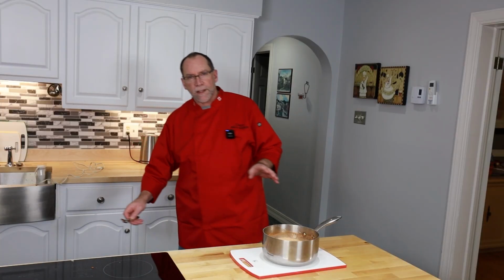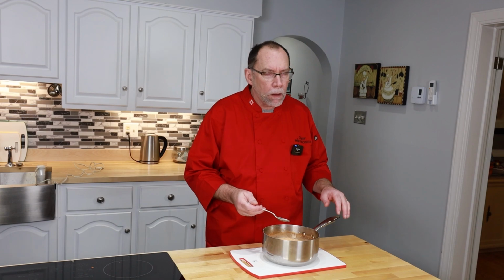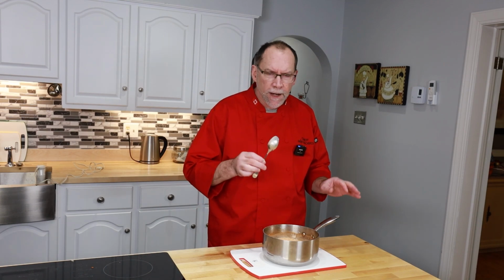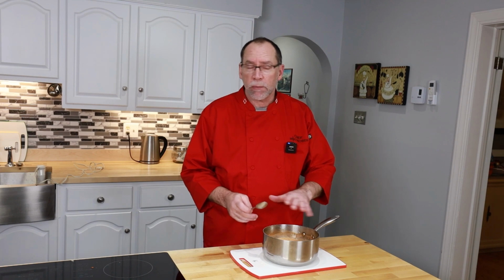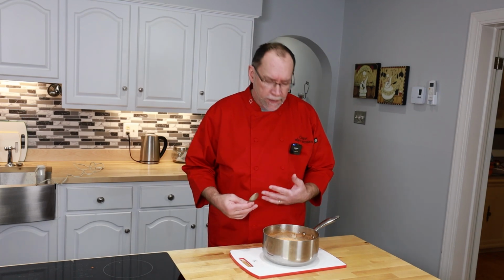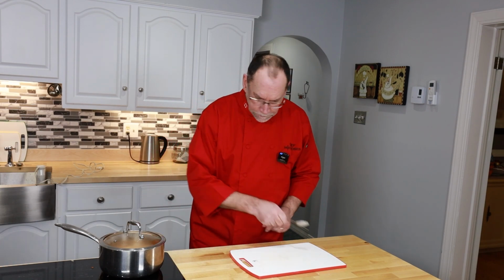The true test is to taste it, right? Smooth, buttery, garlicky. I can taste all those spices. Now this will keep in the fridge up to 4 days if you didn't want to prepare your chicken right away. Just put it in the fridge and then haul it out and reheat it. In this case, we're going to put it back on the stove. Part 1 is done. Now we're going to do the chicken.